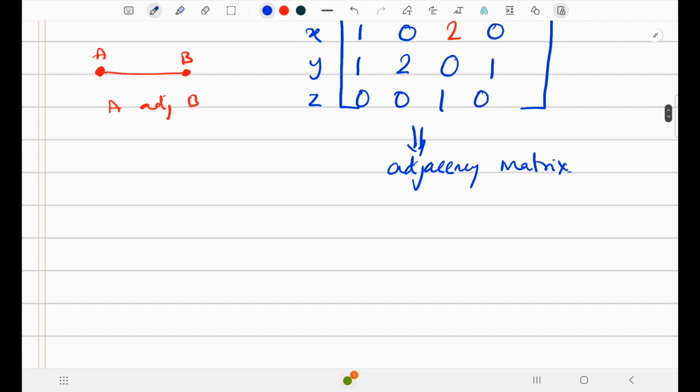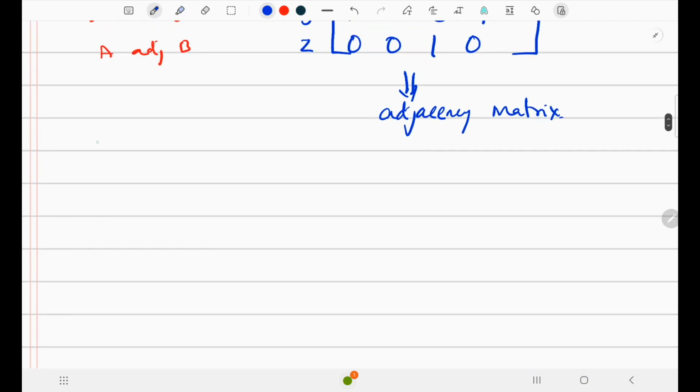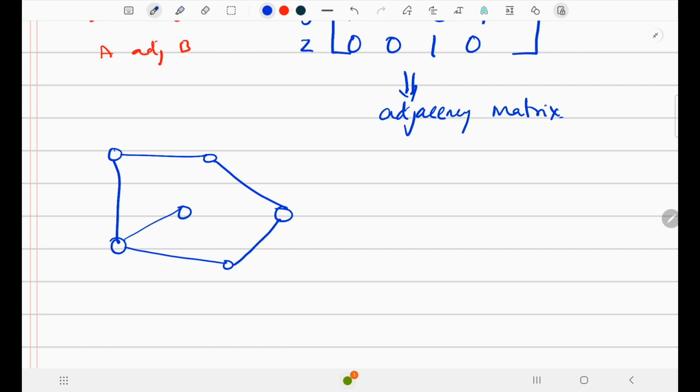Let me try another example. Another graph I have, say like this. I have a graph, any graph, like this. So this is a, b, c, d, e, f, and I have the edges. I mark the edges in a different way, as we are not concerned with the edges. Say edge 1, 2, 3, 4, 5, 6.